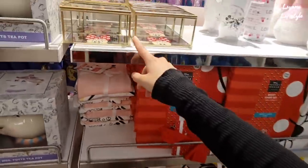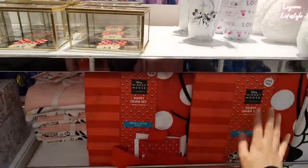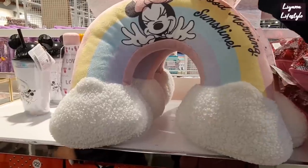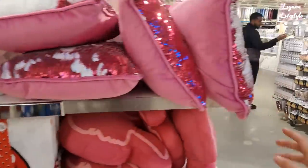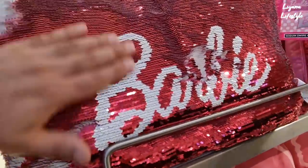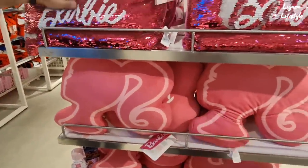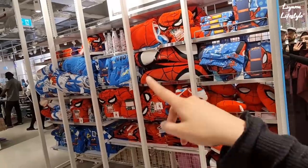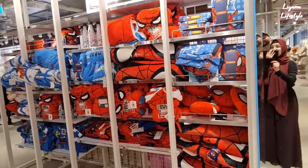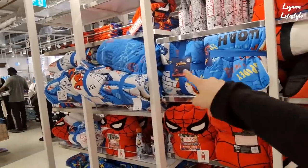You can have matching mugs here — eight pounds for this, and then these are £22 for the bedding. You've got a throw for £7. This is nine pounds. And this is the sequinned cushion that you can change the colours — that's £10. She's got like her head and then it says Barbie on the back. Look at how many Spider-Man and Marvel things there are — from throws to bedding to the little face cushions. This is nine pounds. These are £15.